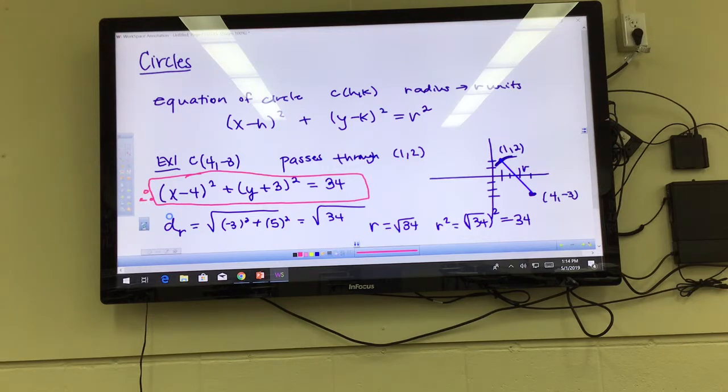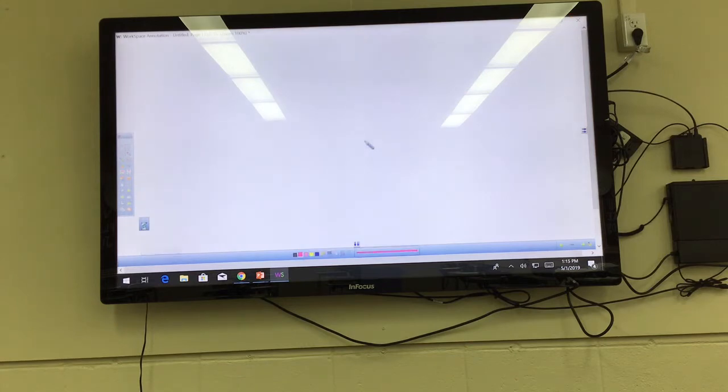What if we're not given the center, and we have to find the equation of the circle? In this next example, we're given a long equation, and we have to put it in standard form in order to be able to find the things that we need. So this is number 1 off of a worksheet that you're going to do today. It's 8x plus x squared minus 2y is equal to 64 minus y squared.